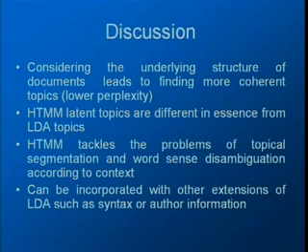We also see that, having the explicit representation of the text document, this model is suitable for tasks of topical segmentation and for the task of word sense disambiguation according to the context. And this model builds on the LDA, and it can actually be incorporated with other extensions of the LDA, such as syntax information or author information. All these extensions are orthogonal to each other. So this is just something in addition.